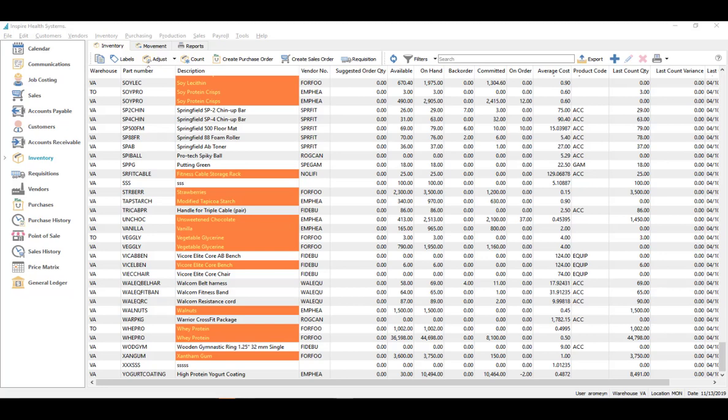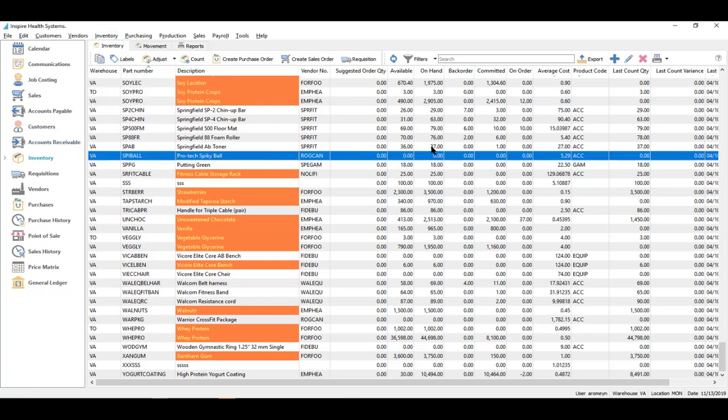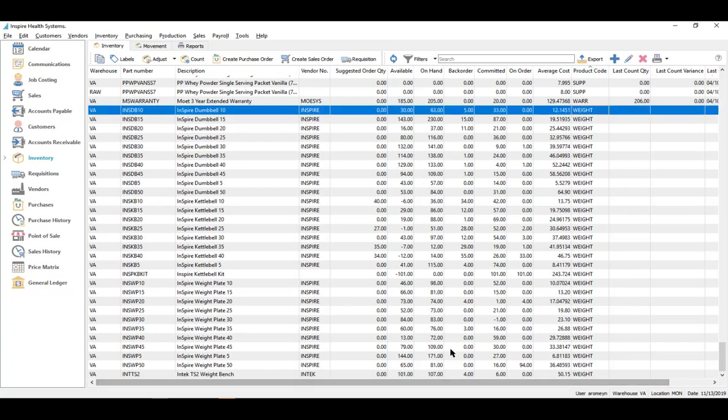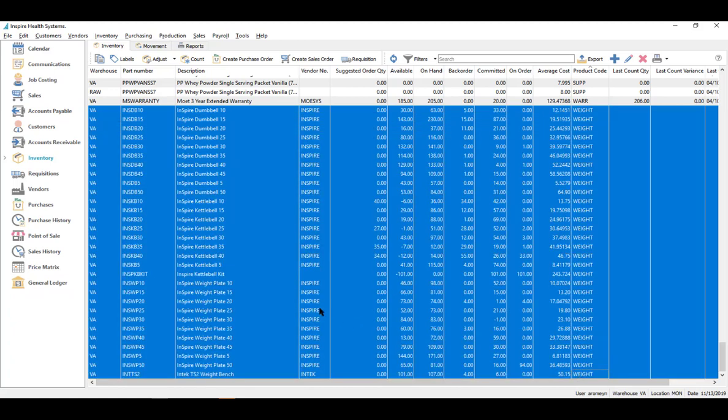Okay, there are two ways of entering counts into the count module. One is to go up under inventory and go into counts. And the other one is to do it from the inventory list. So if you are deciding to do a count for a group of products, maybe by vendor or by sales department or product code, what you can do is sort by product code, and I'll choose all weights, and I'll just go all the way down, choose every one of them.